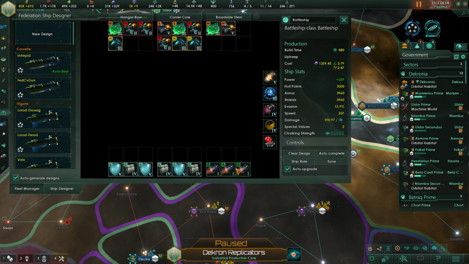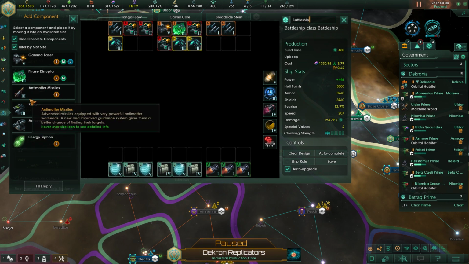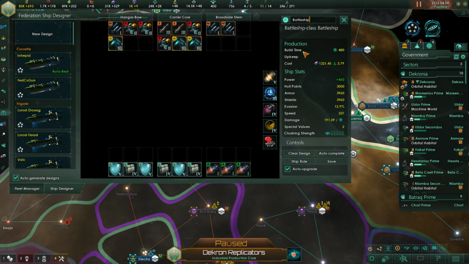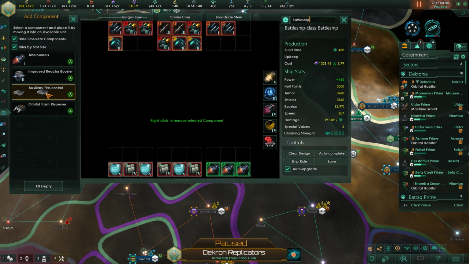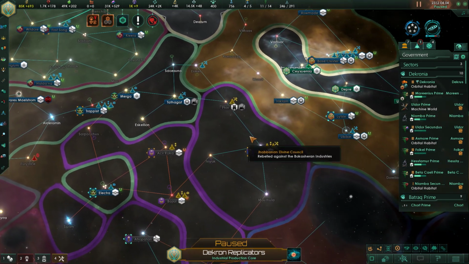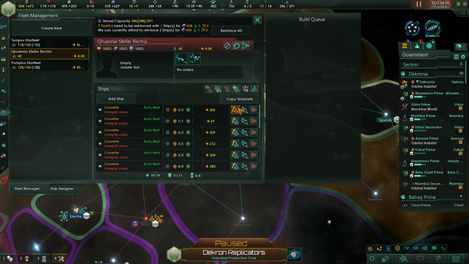Sorry, I know this is riveting to watch. I apologize. Kind of sad that you can't take your own designs and just dump them into the Federation ship designer. Okay, so let's, and then we can retrofit everything.